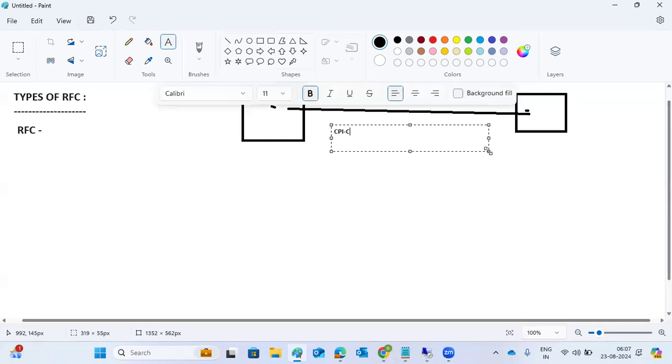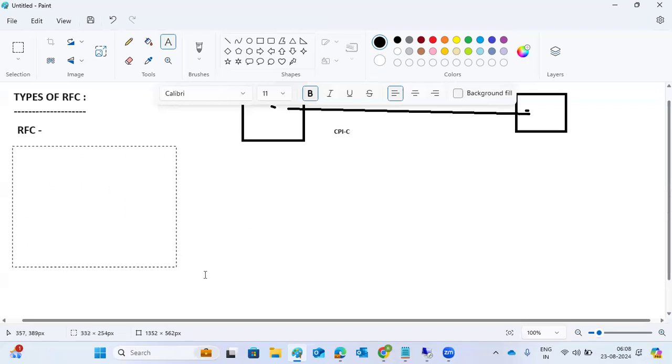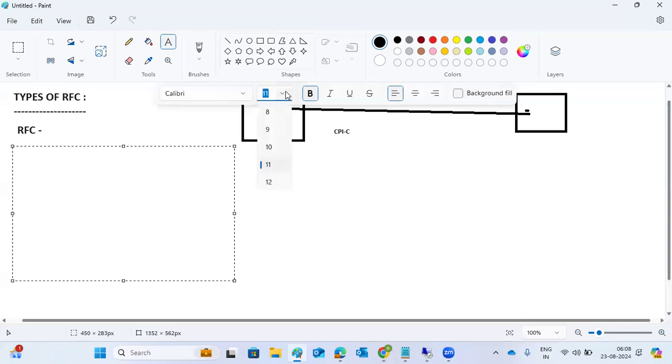There are four types of RFCs. One is the synchronous RFC, normally called sync RFC. The second one is the asynchronous RFC.